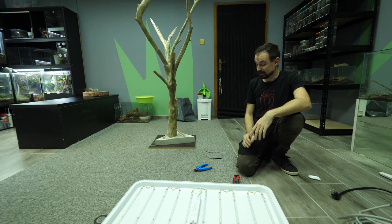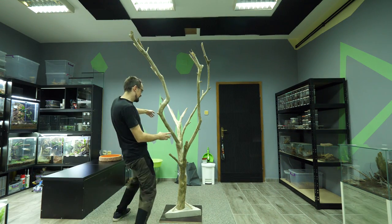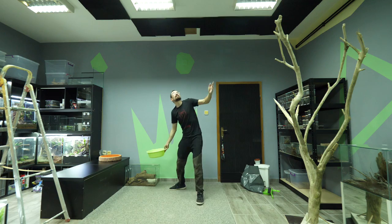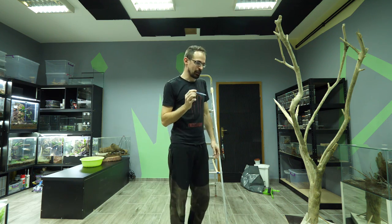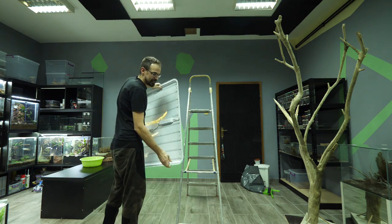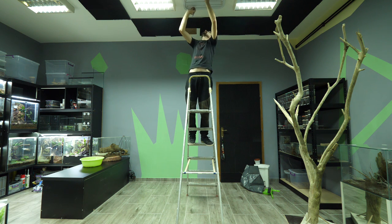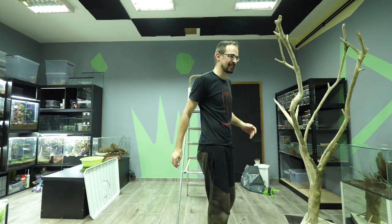Let's now put it on top. Everything is glowing in front of me — the LEDs are really bright. You need to be a bit higher, further away. Now you should see everything. First I need to move the carpet because I will be drilling the ceiling and everything will be falling down. I need to mark the holes where I need to drill. I actually had to do that before I connected this heavy cable — I'm going to temporarily remove it once again. It will be much easier like that, and connecting the cable back is really easy so there's no reason not to. Look at my face — you see how I'm sweating. It is really hot in here. Let's drill.